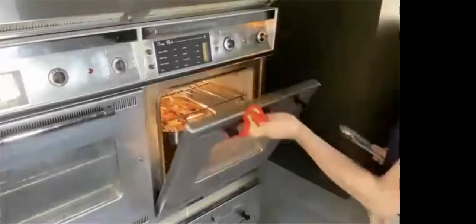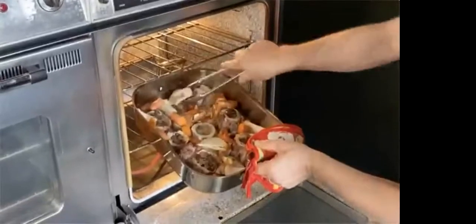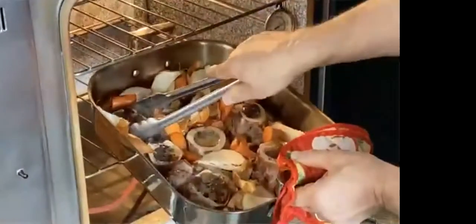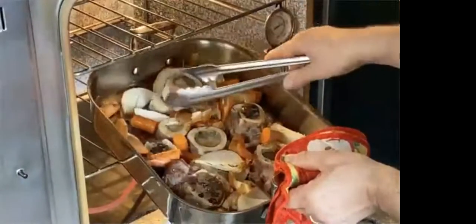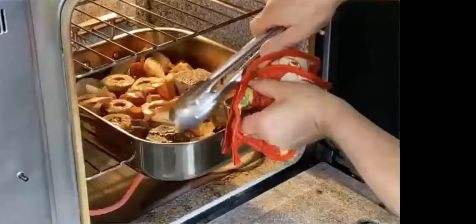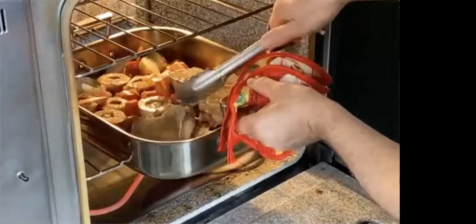We're going to now check on our beef stock. These bones are really starting to brown up nicely. I'm just going to flip them over. You can also see it's starting to caramelize on the bottom of the pan. You don't want to char the bones. You want to make sure they're really nice and caramelized.